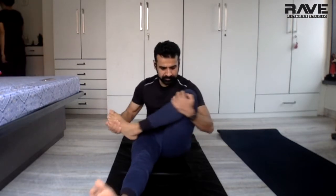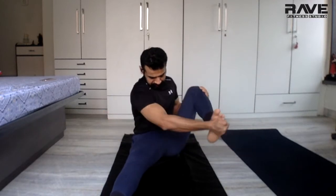Alright, that's about 10-15 times on one leg, and then I pick up the other one. Exact same thing there. Just hold it close to your chest. Okay, if you've done that about 10-15 times on each leg.